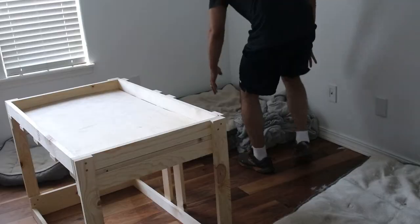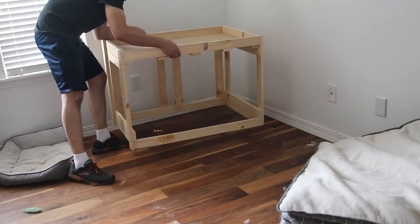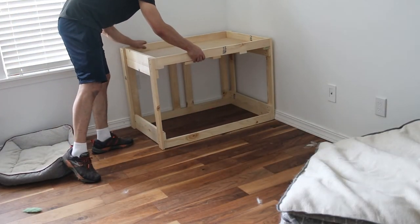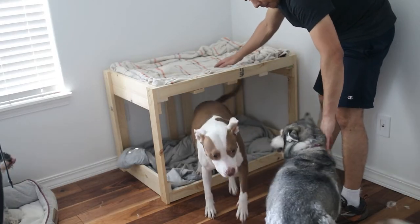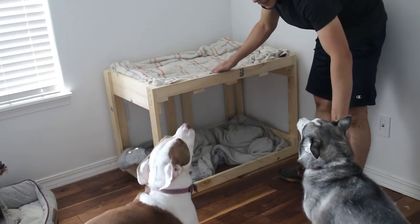Here I am putting it in place, hoping that the dogs are going to like this and we are going to have more room and fewer tripping hazards in our room with these giant, grungy-looking dog beds. It'll be a lot easier to wash because it's just going to be blankets.